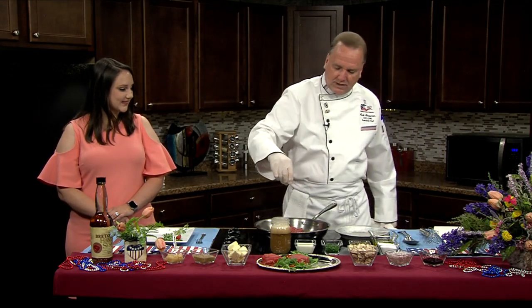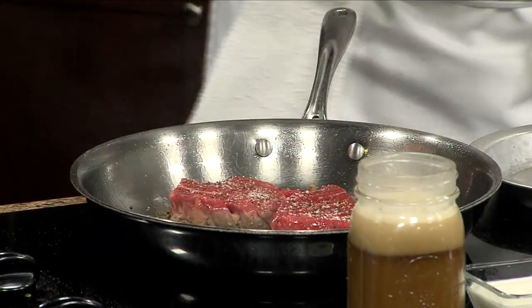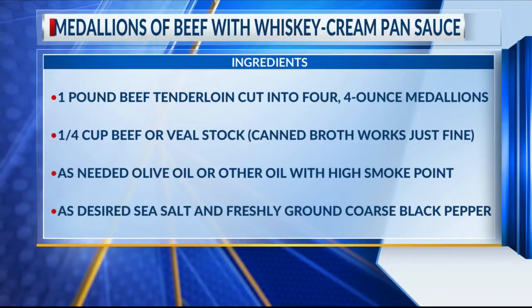So what we do is we got beef tenderloin medallions. Those are 4 ounce that we generously salt and pepper with coarse salt and ground coarse black pepper. We've got a little olive oil in that skillet. We get it good and hot. So now the secret to this recipe is to make sure that you have a hot skillet.